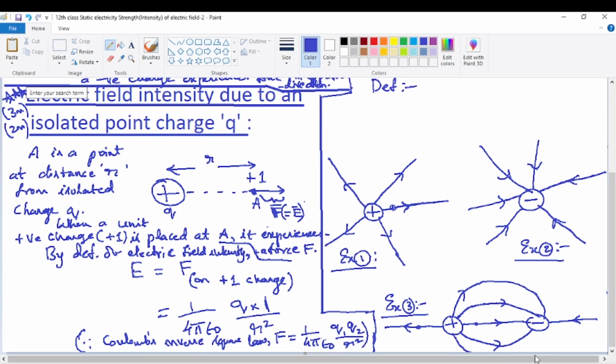Here there is no place, so it will go like this. Another line of force will go like this. It takes a big curve and comes back here, and again it will be ending at the negative charge. Here again just see, it gets repelled by the positive charge, but because of attraction at the negative charge, it will slightly turn towards the negative charge. It takes a big curve and again it will be ending at the negative charge. So here also the same thing can be seen: the lines of force are diverging away from the positive charge and converging at the negative.